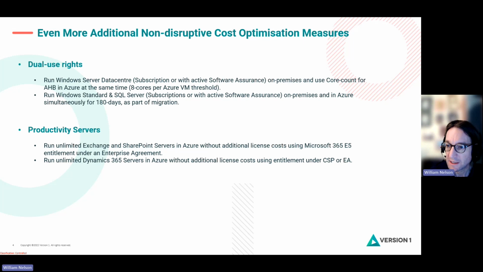There's also the ability, if you have Dynamics 365 enterprise subscriptions, then you can run an unlimited number of server instances in Azure without incurring additional Dynamics 365 server licensing costs. And that's under both CSP and an enterprise agreement licensing scheme. So just a very brief insight into how we can help reduce the costs of running Azure, but without disrupting or changing anything, to give some food for thought.